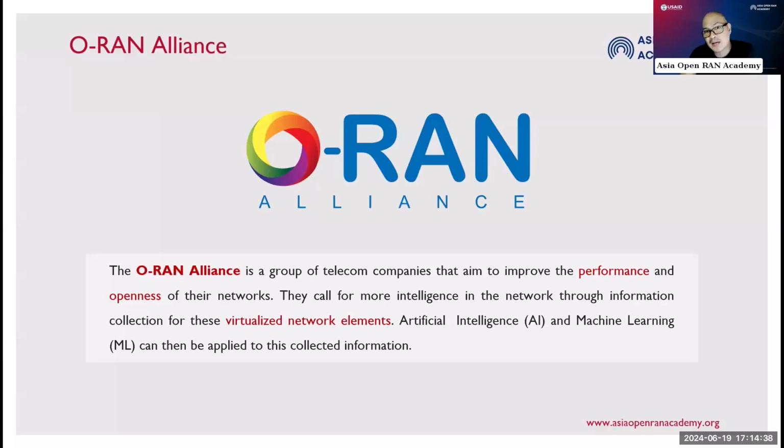You can just see the parameters, but you don't know what's being transmitted to other servers, or what the hard-coded systems are inside the equipment, inside the software. So they want to have openness in their network. They also called for more intelligence, because as the technology becomes updated, it becomes more complicated.